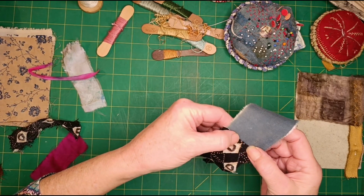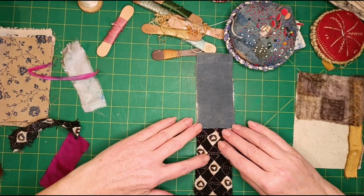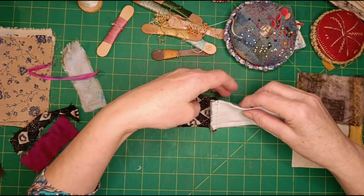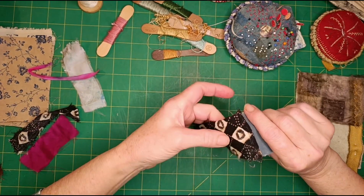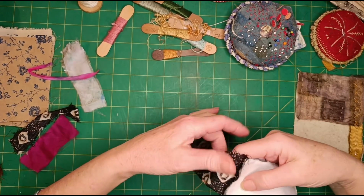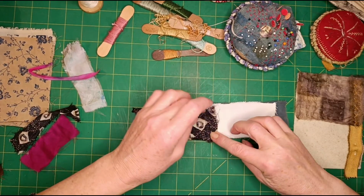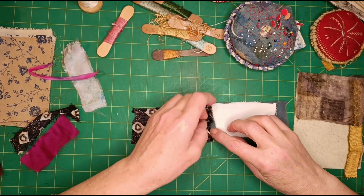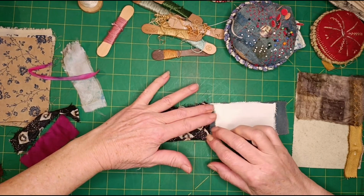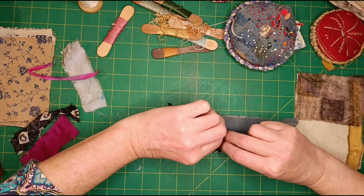So what I've decided, you heard my brain going, is to let the seam go where it wants and not try and force it the other way. Why might I force it the other way? Maybe if this was see-through and you had an ugly shadow of seam showing, then I would make that seam go the other way, like that. And then I could decide, do I want to make it an open seam, with one seam going one way and one the other, like that? Does that look better and lay flatter and so on?